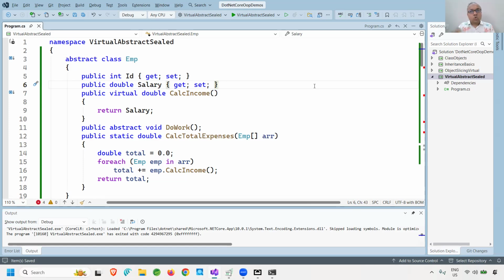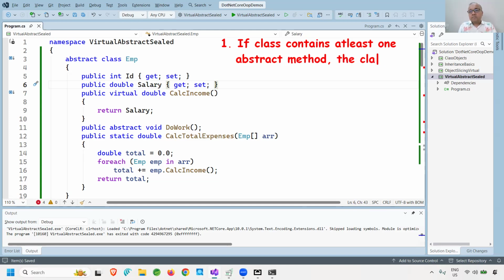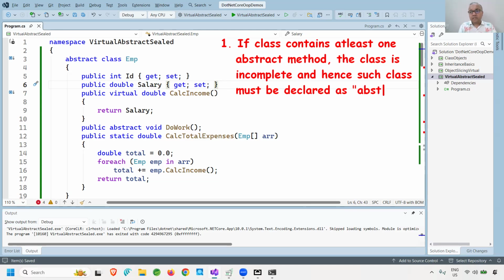Let me revise two aspects behind the abstract class. The number one aspect: if a class contains at least one abstract method, the class is incomplete, and hence such a class must be declared as abstract.